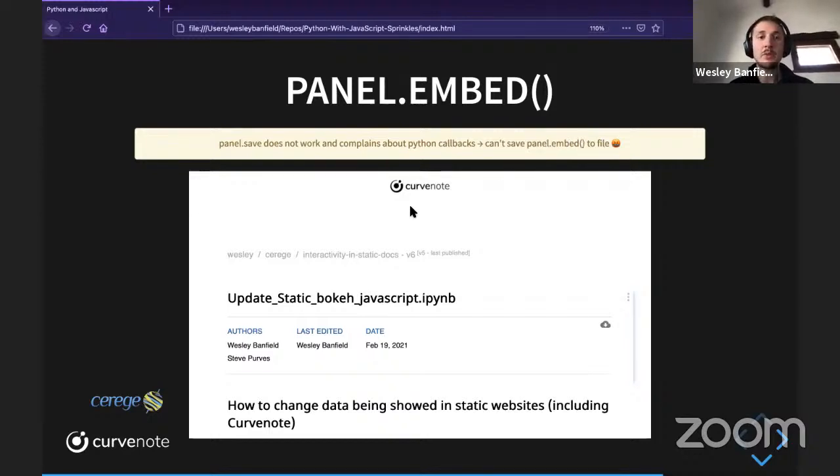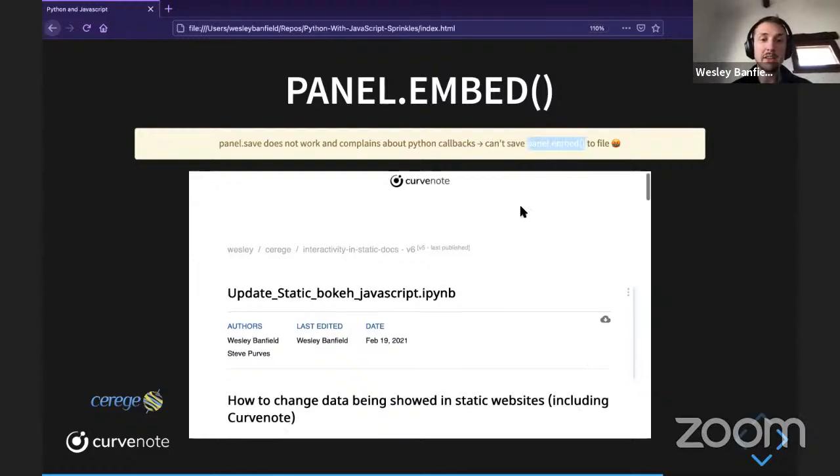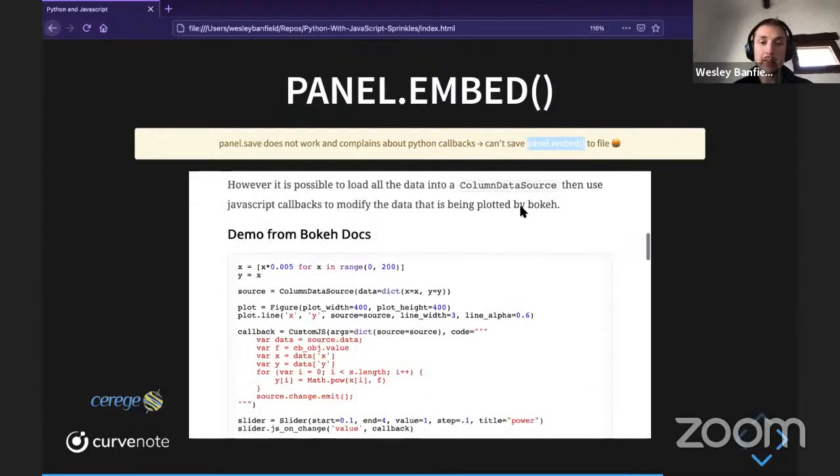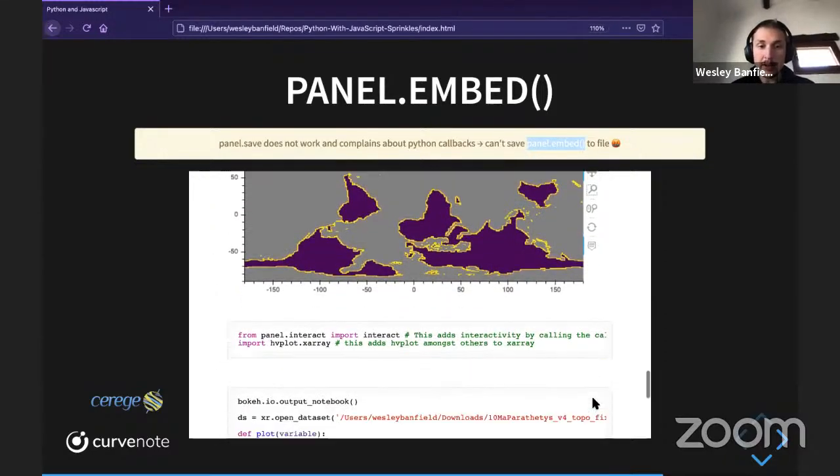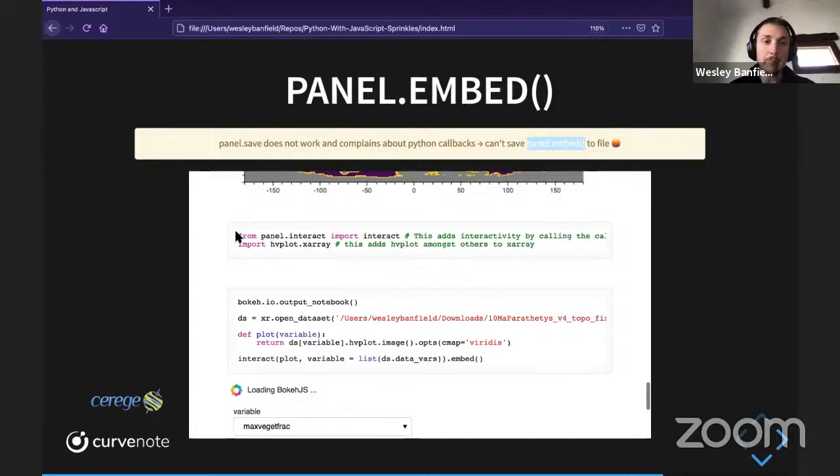The reason I'm not doing this one live here, and we're using CurveNote, is because it can upload to CurveNote fine. So here's a little example, the example of using the other one. And here we can see the code. What I'm using is Interact by Panel, which I think is in their later releases. It's really cool. It just allows you to create interactive data really quickly.